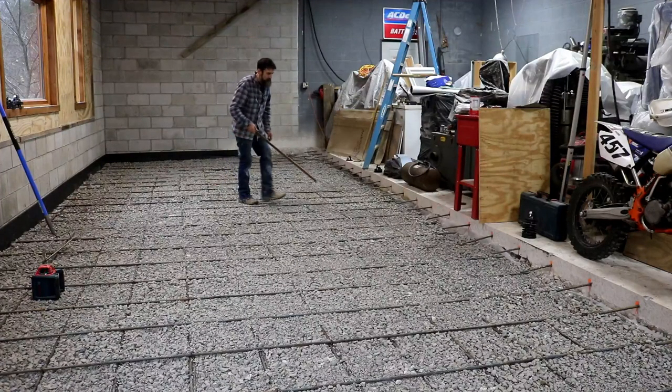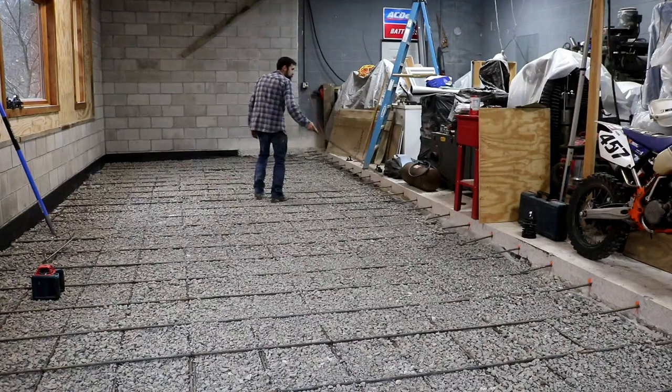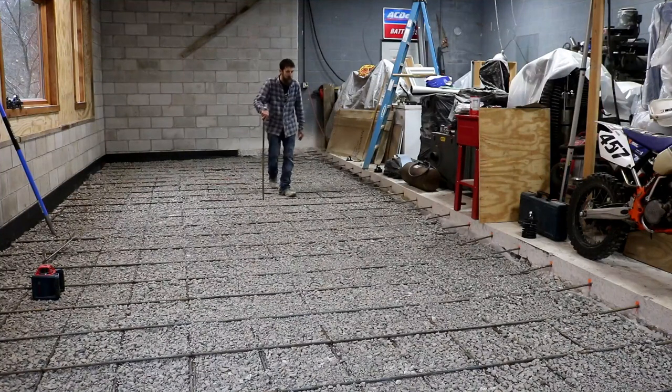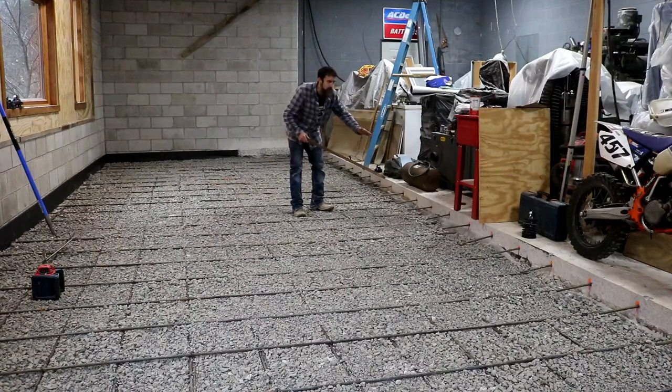So here's what I've decided to do, and that is to pour directly to the top of the pad from the center of the shop back, even though that will put in a little air, about an inch and a quarter by the time we get to the very back of our new pad. I'm willing to live with that, right? Because no pad's perfect. You just get them as close as you can, and I want to avoid as much of a transition as I can.